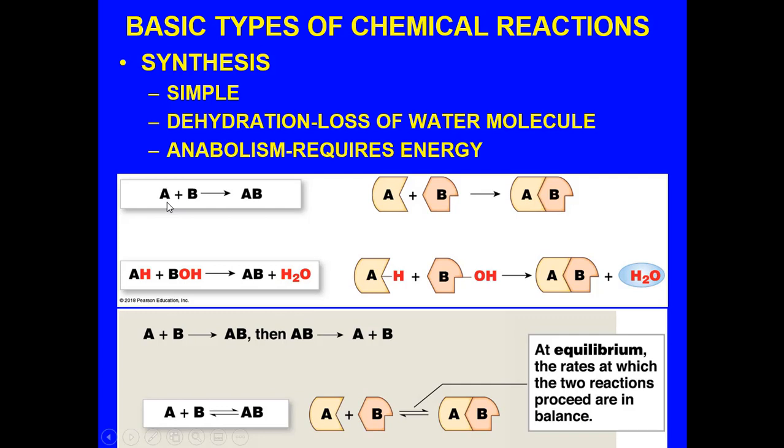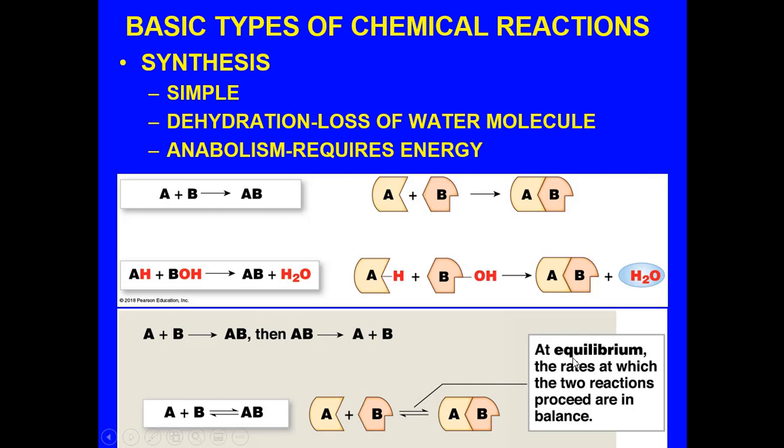The opposite, synthesis. We have simpler compounds, we bring them together, we form something more complex, AB. Here, dehydration, loss of the water molecule. So A gives up its hydrogen, B gives up the hydroxyl group, we form an AB complex, and we also lose a water molecule. You'll see this a lot when we get into making triglycerides, for example. Finally, now, here's the interesting thing. If we said catabolism releases energy, anabolism will require energy. And so if you have A plus B, you're going to get AB. And usually you're going to have to insert energy into this.